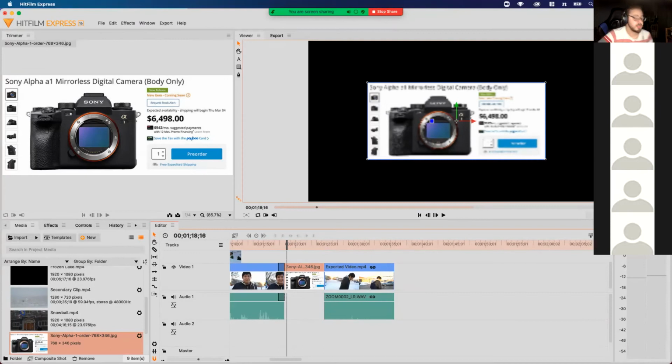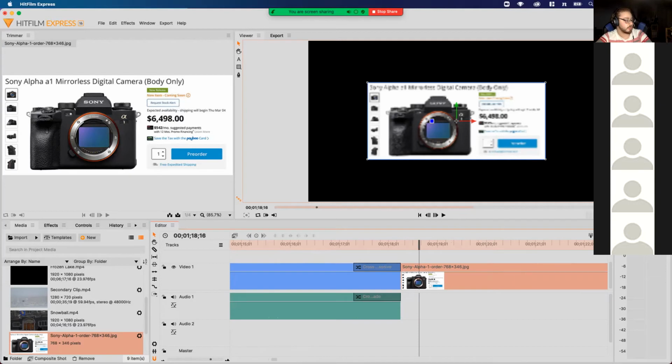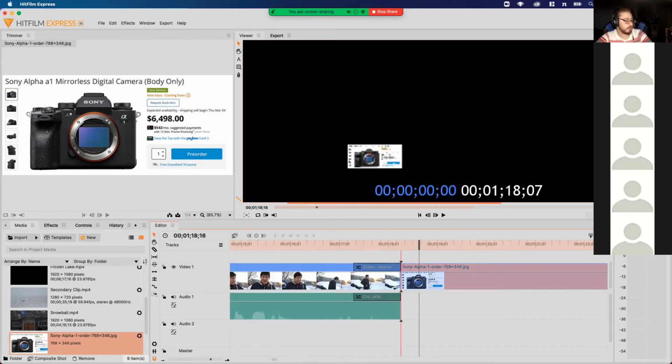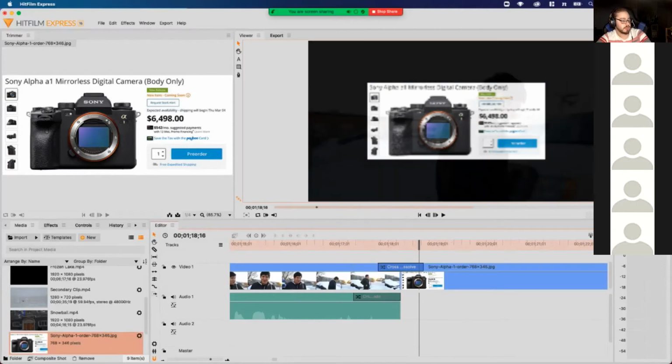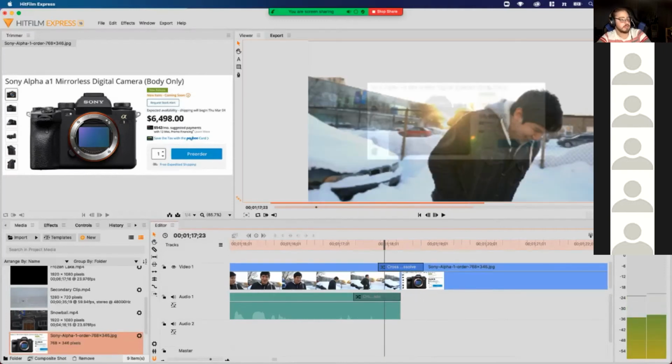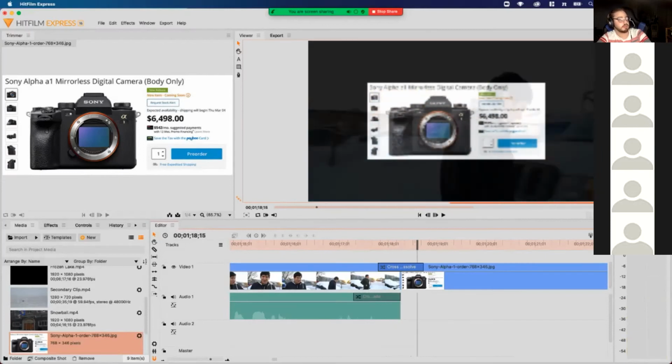Like I mentioned before, you want things to move while they're on the screen to make it interactive in a way. So what we're going to do first is just do like we normally do. We're going to have a cross dissolve. You can either do the cross dissolve that fades all the way across, or you can have a tiny gap and then add a new cross dissolve here. In this case, I'm going to add the one that goes all the way across. So you can just drag it and it'll fade into the new picture right here.